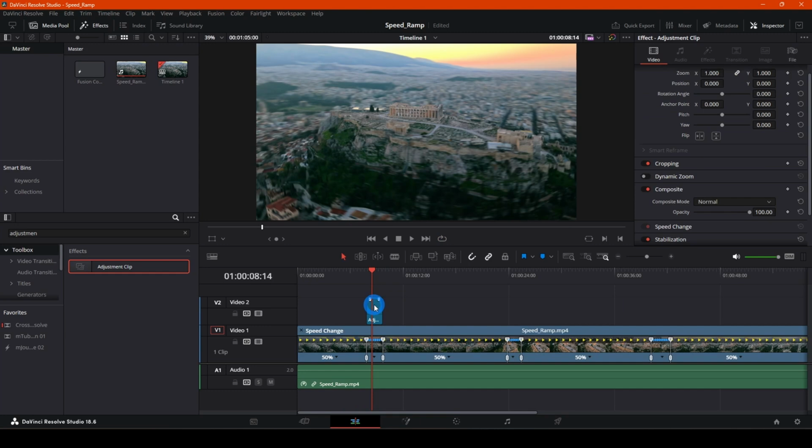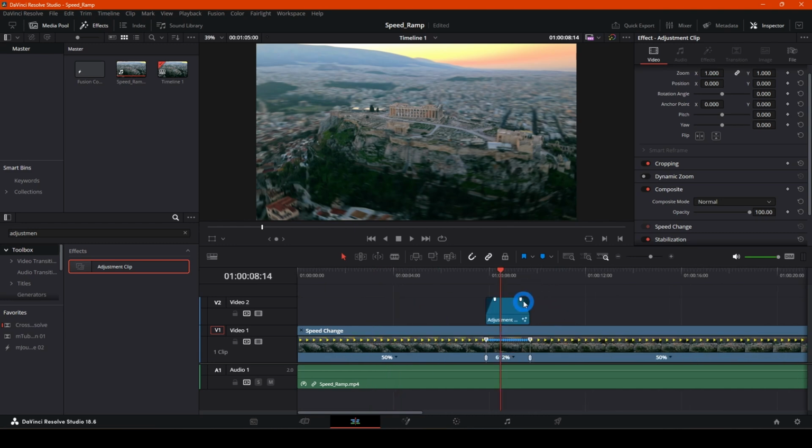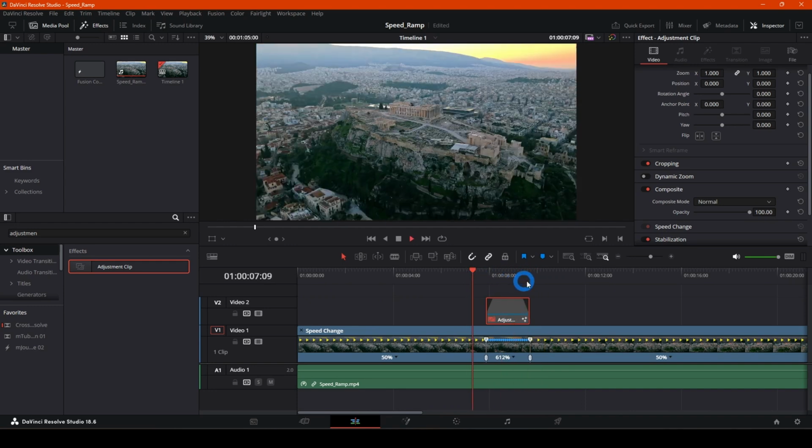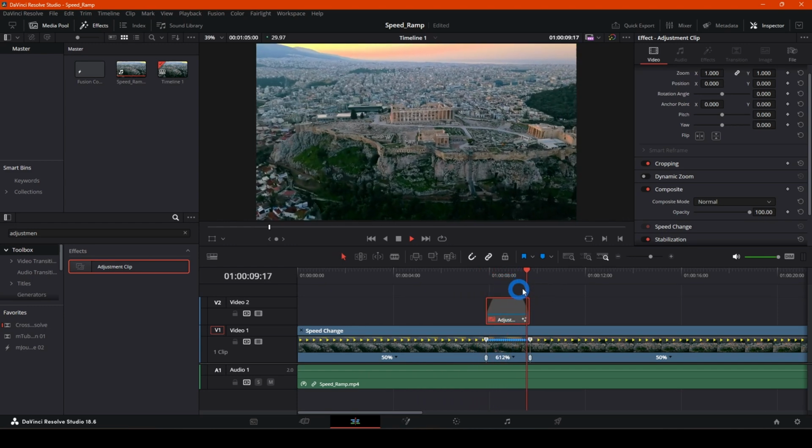The only problem with this one is that it works heavily on your computer. It heavily loads your computer, the render is going to take way longer with this type of motion blur, and it's slowing down your computer heavily. That's the only problem with this motion blur, but obviously you don't really have to work with them now. Even if you still want to work on the video, you can always switch them off. Click on the adjustment clip, press D, and that's going to bypass that motion blur. Then you're not going to have any problem with this motion blur.